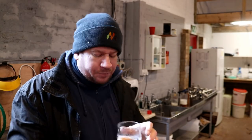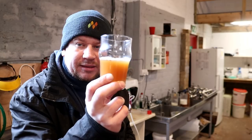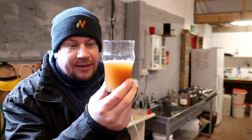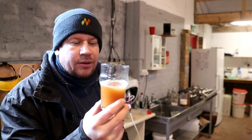But since I'm stood here with a little bit of a sample in my hand, this is the best bitter that we make. This is one of the simplest beers that we do, although it does actually have a dry hop. You can go simpler.